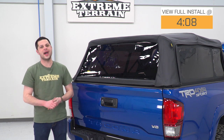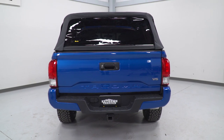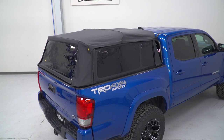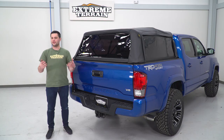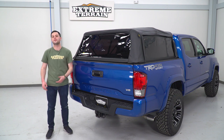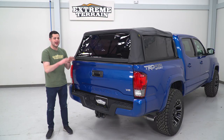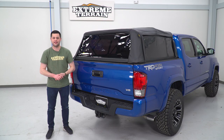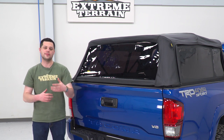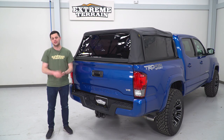So what do we have going on here with the bed topper? First things first, let's dive into what this thing is gonna be made out of, and that is gonna be Bestop's legendary heavy duty black diamond fabric. It's UV and mildew resistant, so this thing is not gonna smell after a couple rainstorms. It's also gonna keep that nice black coloring to it that looks right at home on the back of the Tacoma, perfectly matching the black accents that are already there. This stuff is really, really high quality. In fact, Bestop even manufactures the OEM soft tops for the Jeep Wrangler, and some really good stuff coming out with those.